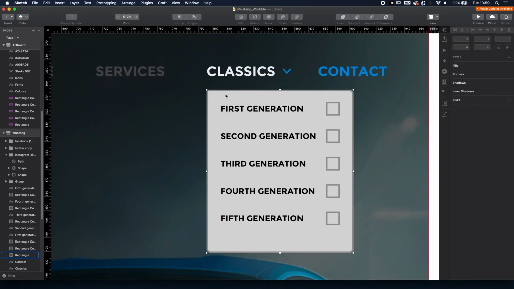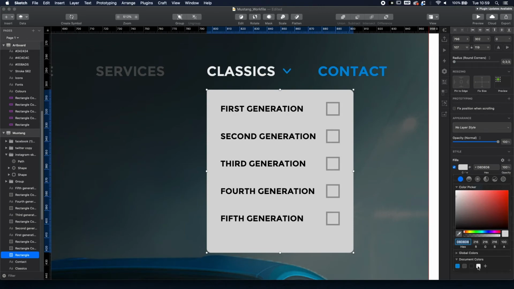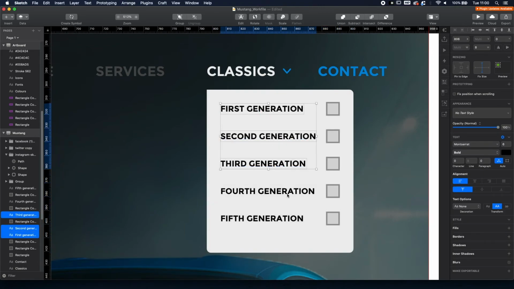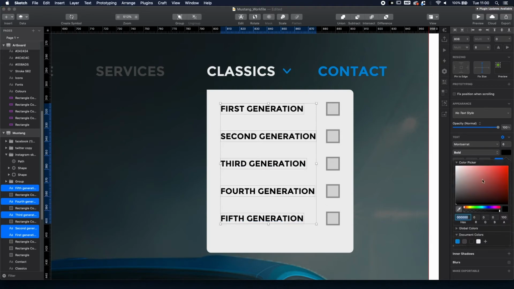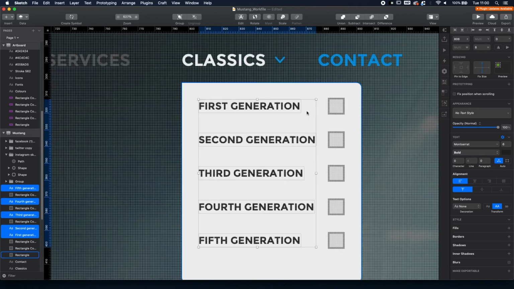And for the sub menu part, of course, you can guess it. We're gonna get rid of the ugly border. We're gonna give it the light gray color, and we're gonna give the text the dark gray color. And now we need some arrows over here.